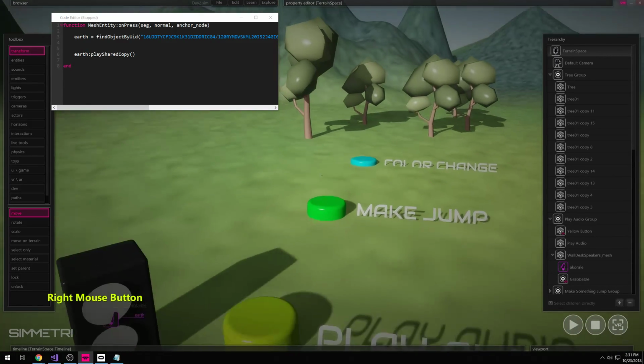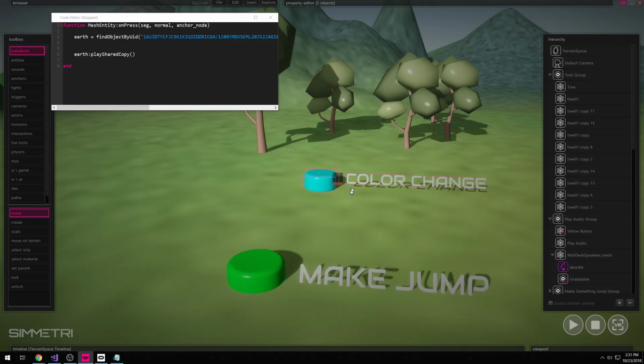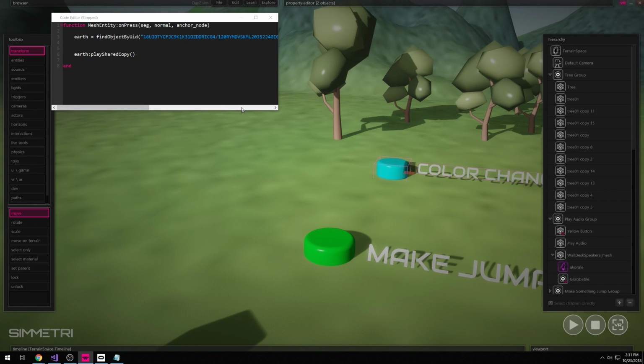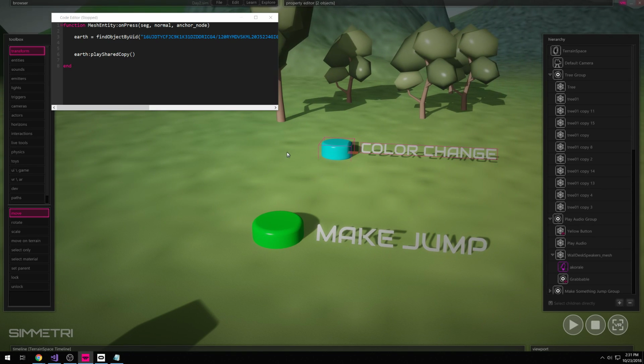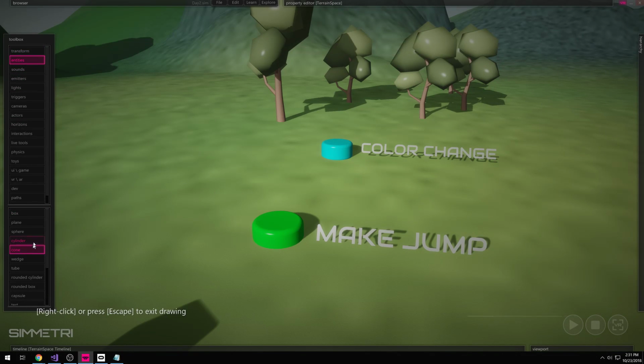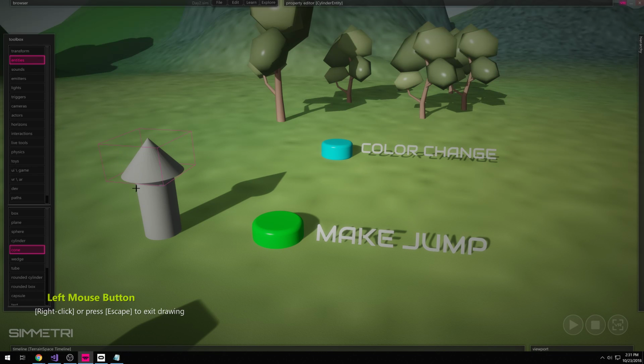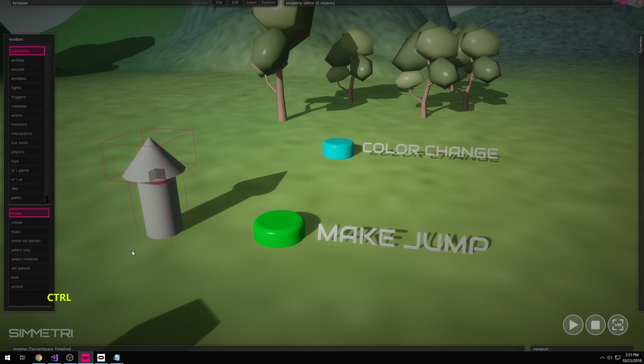Let's make something jump. We're going to move into a little bit of physics, and then last we'll learn one more thing in the script world. So making something jump is going to be a physics function. We're going to close our script window and make a new one here. First, let's make our BFR. Maybe it's an LFR. We'll make a cylinder, and we'll make a cone on top of it. Select in the center. It's enough of a rocket, and we're going to fuse these together with Control D.